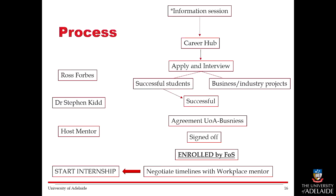Most of our opportunities are developed in that way, and once I've got an opportunity like that, I will post that through Career Hub, and I'm guessing most of you, if not all of you, are quite familiar with Career Hub. Let us know if that's not the case, because we consider that that's probably the standard, that you are aware of that. I'll post this as almost a little job advertisement, but labelled as an internship. Career Hub accommodates a whole range of opportunities, and I'm sure it's a bit overwhelming when you go in there and look at those, but if you search under opportunities, I'll try and regularly use a standard naming format for those opportunities that I'm involved with.